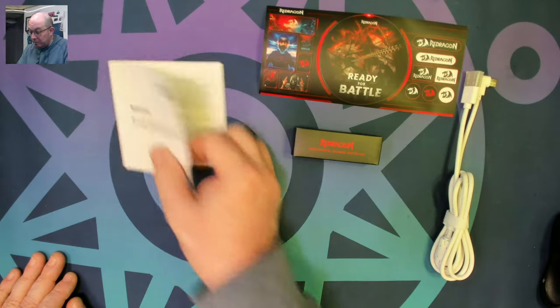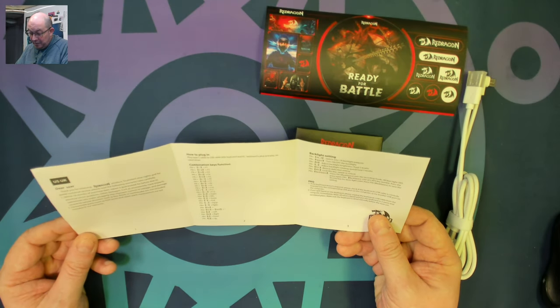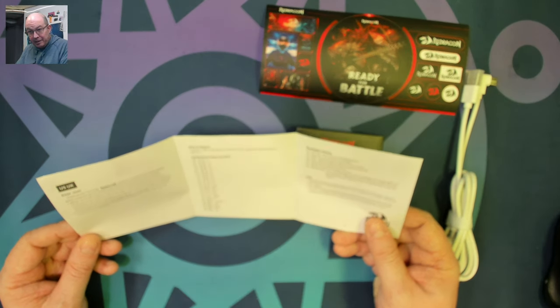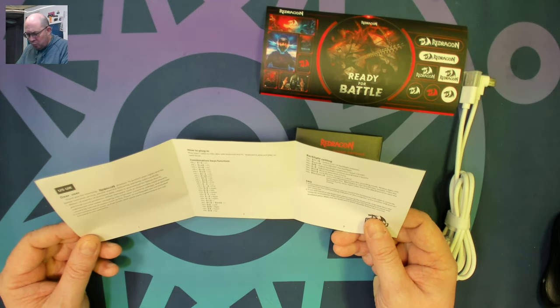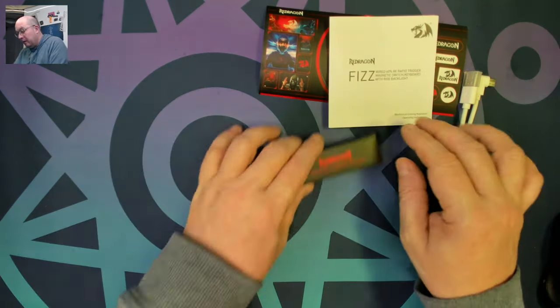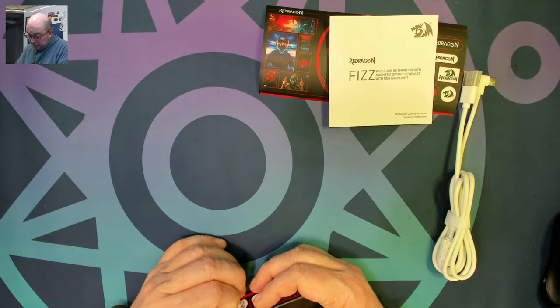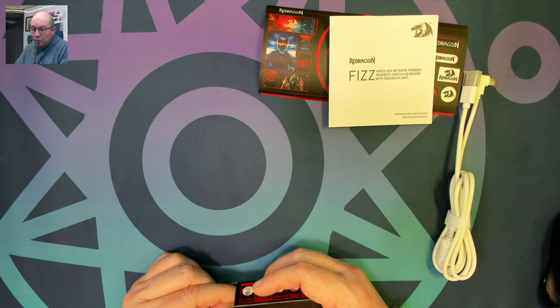We have a simple fold up manual that shows the backlight settings and all the different key combinations, or how to get to the keys that are not on the keyboard. And I do believe that this uses the Pro software, but I'll have to take a look. And we also have some switches. I love that Redragon includes spare switches, because you never know what could go wrong.